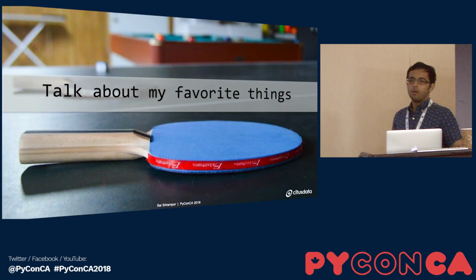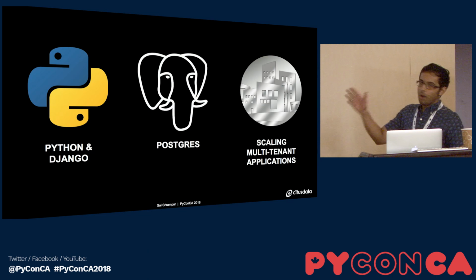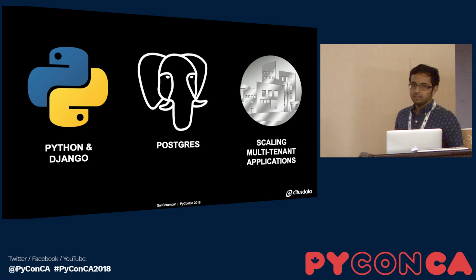So I'm here to talk about my favorite things. So let's chat about ping pong. Oh wait, it's not about ping pong, but rather the other favorite things, which are number one, Python and Django, which is my favorite framework to build web applications. Number two, Postgres, which is my favorite database. And all these in the context of scaling multi-tenant applications, which is the primary focus of this talk.